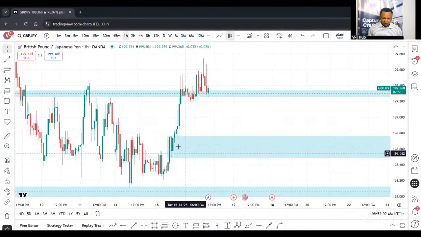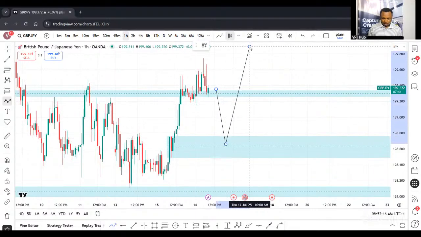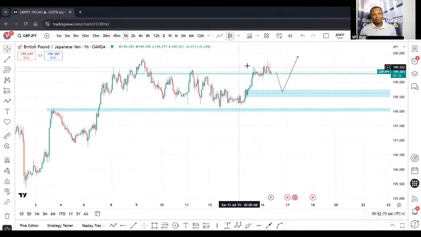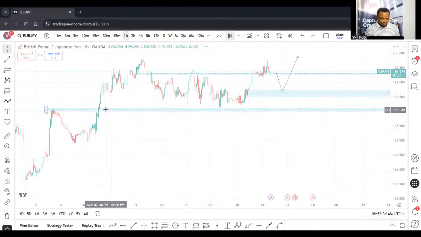You see price trading into this level here, and then a continuation to the upside. This is what we're expecting to play out on GBP JPY, and we won't be surprised if we see that happen. So for this guy, I'm expecting a short sell into this level and then a buyback, because seeing where price is right now, this is not a good place to buy. Instead, you wait for it to retrace and then you look for a buy to the upside. This is how we're trading GBP JPY at this point. Okay, so wait for the retracement and the buy continuation to the upside. All right, that is what we're waiting for on GBP JPY.